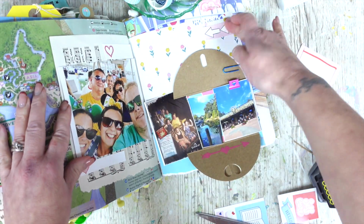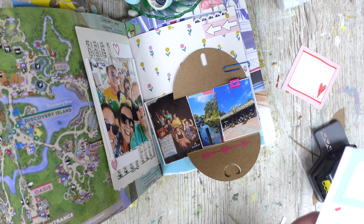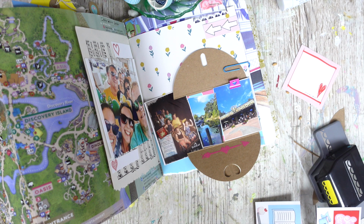So feel free to use the sketch and be inspired and create something fun. I love a sketch challenge. I just find sketches really inspiring. It's like a little starting block.